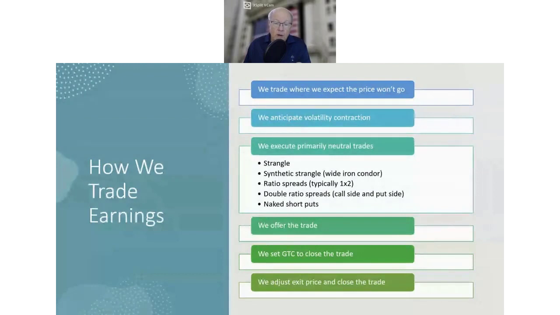And then after I put the good to cancel order on to close the trade, market opens. I usually wait 20, 30, 40 minutes for the prices to tighten, because the market makers will take advantage of you at the open. The bid-ask spreads are very, very wide, so they really take advantage of you. So I wait for the markets to typically tighten if it hasn't filled at my good to cancel price, and then I'll adjust the price. And if I want to exit the trade, then I'll exit the trade at that time. Pretty simple.